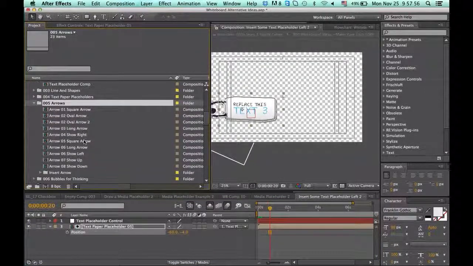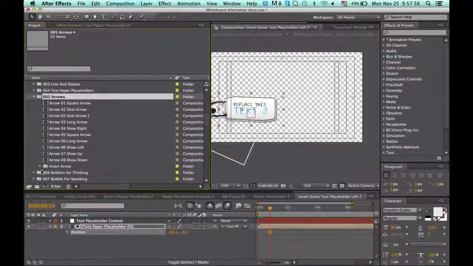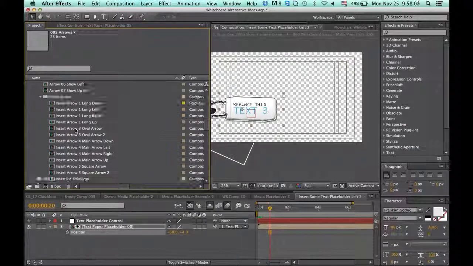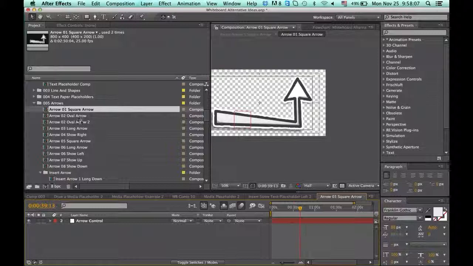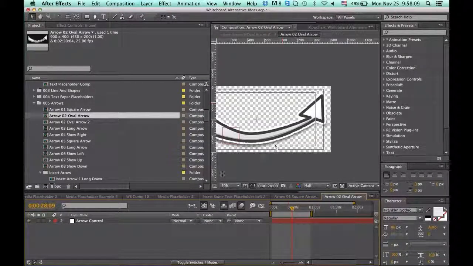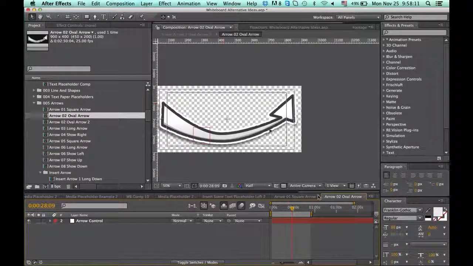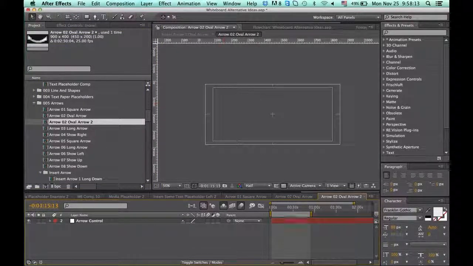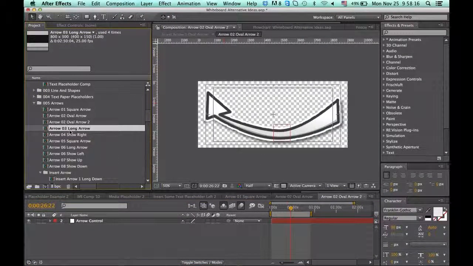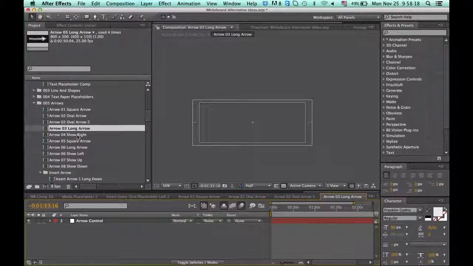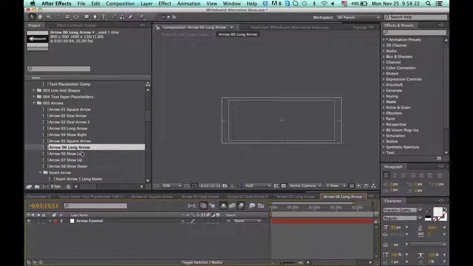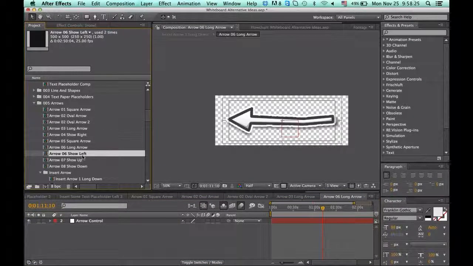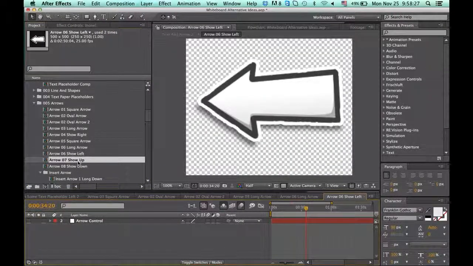Arrows, lots of arrows prepared for you. Here you can see the example of these arrows. From the left to the right, from the right to the left, up, down. Lots of interesting arrows.